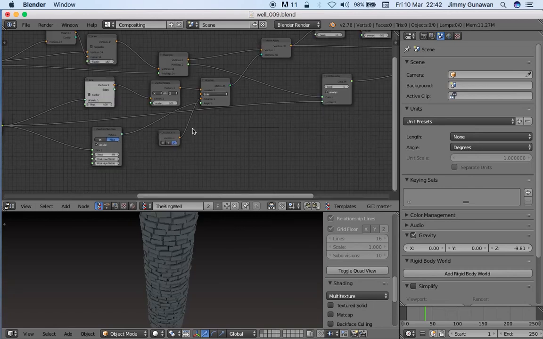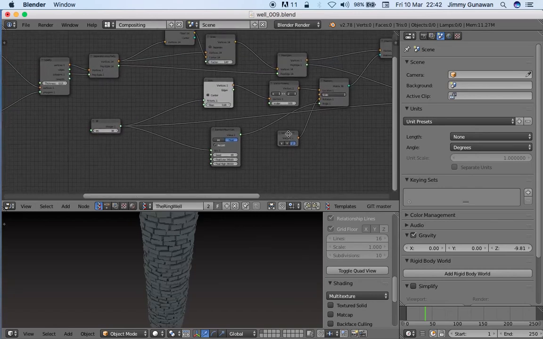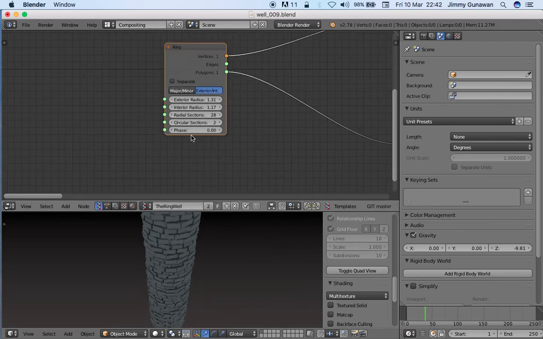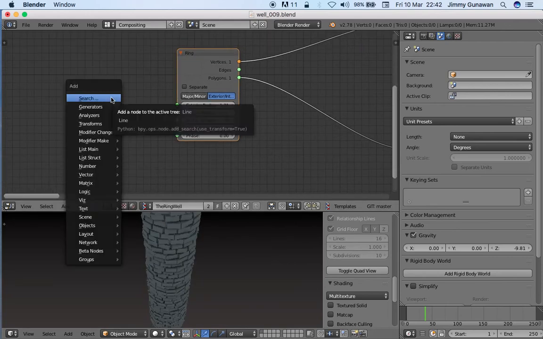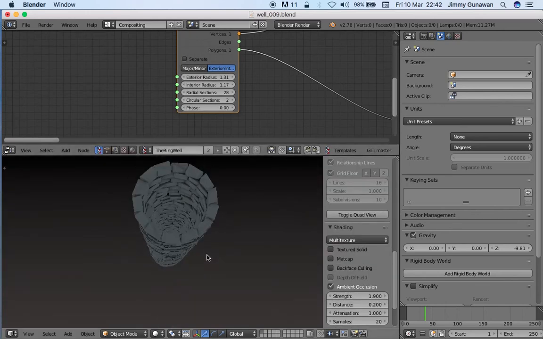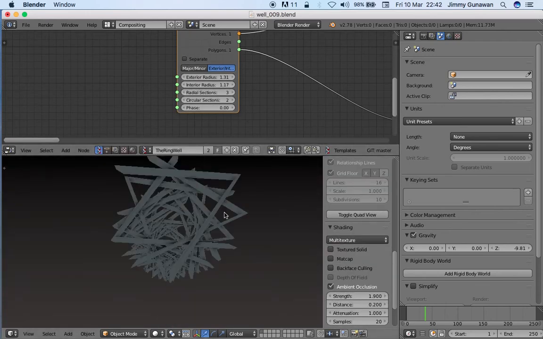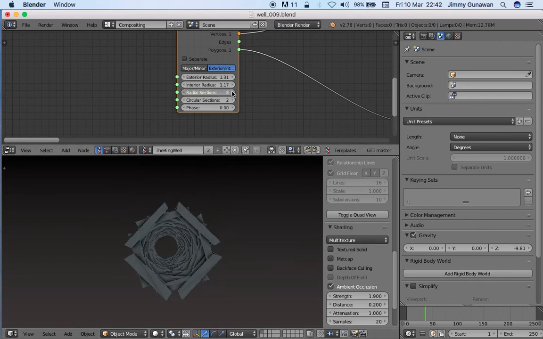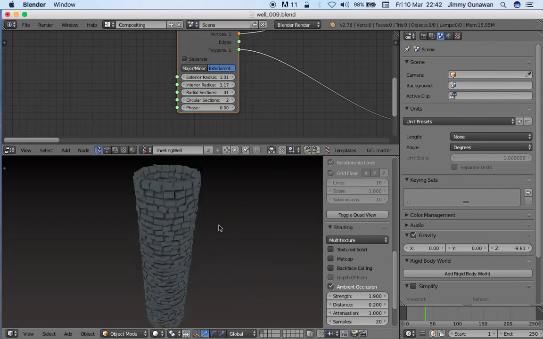Let me check real quick. Yeah, I was going to do a little bit of randomization here. So with the radial section, by the way, you need to have at least like 6 or something. But I think there's a good number here, like 34, 36, 38. So that's a good number.